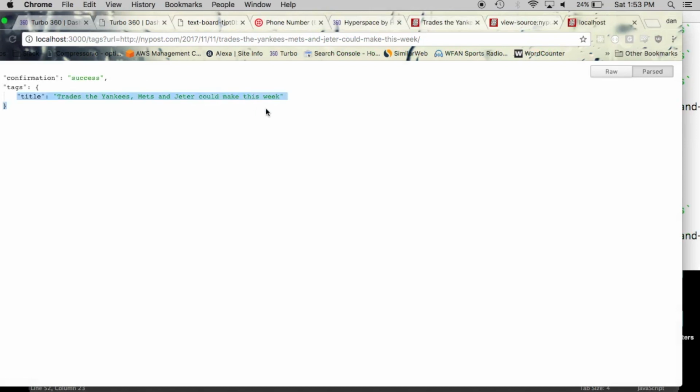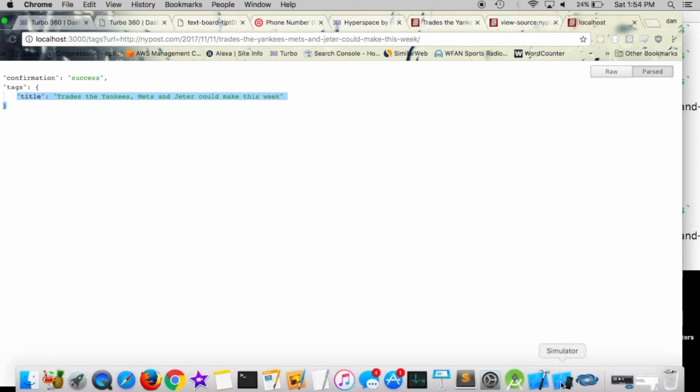Look at that. We got that one piece of information we wanted, which means our parsing was successful, our scraping was accurate. Now we can grab more stuff. Good? So let's do that.